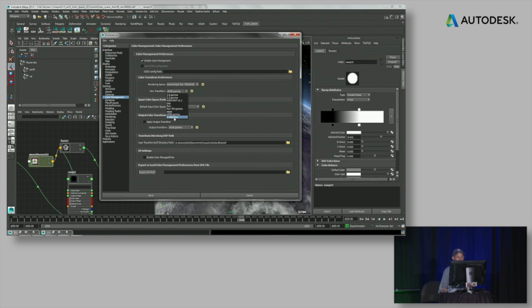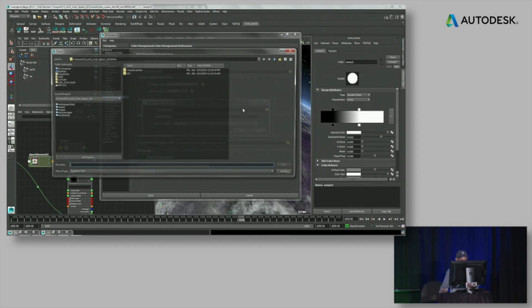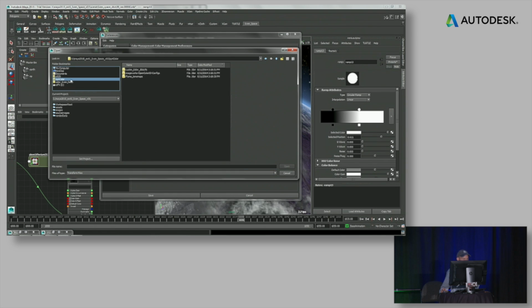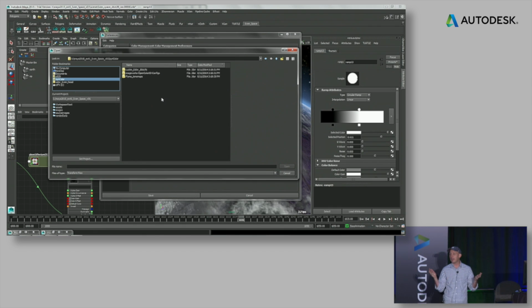So what I'm going to do is say add new, and we'll browse out here and jump to my SendColor. It can load traditional, old school 3D LUTs, or it can load .ctf files, which are essentially files that are saved out of our creative finishing tools using SendColor. So it's a SendColor file.